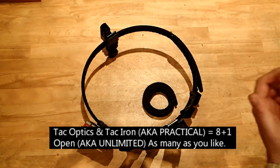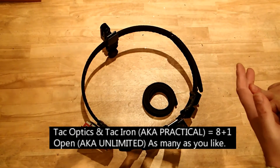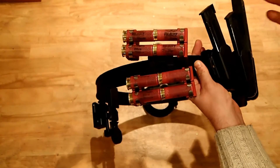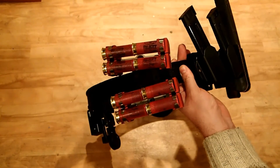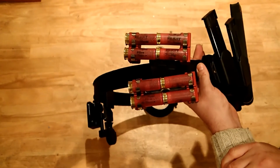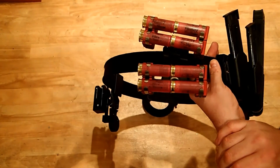Effectively, if you're shooting in what's known as practical, the new three-gun rules, or tac optics or tac irons — a standard capacity shotgun will be eight plus one. So it's really only necessary to have a bit extra on the belt. As the stages are multi-gun stages, you're not going to spend all your time shooting shotgun shells. I load from a box or from a pocket in advance, and then I've got my speed loaders here ready to go — these are made by AP Custom, though other top versions are available.